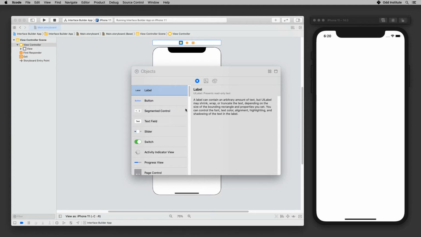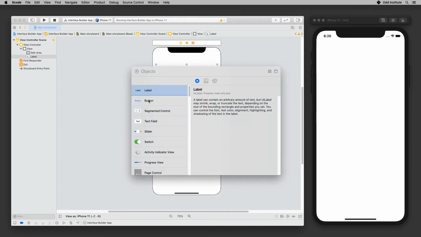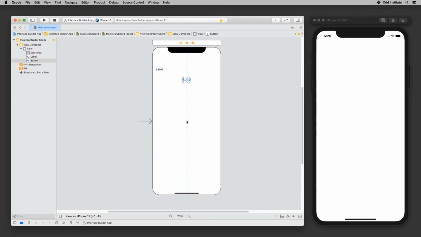We are going to go through most of this in future lessons, but if you want to play around in here, feel free to add some objects so you get a sense of how we add stuff and what kind of feedback we get once we run our applications. For instance, if I add a label in here, that's there, and I can drag these corners to make it larger. Then maybe I want to have myself a button, so that button is going to be there.